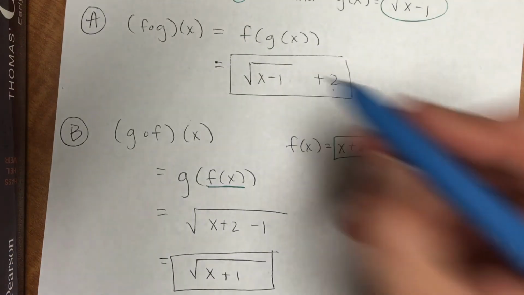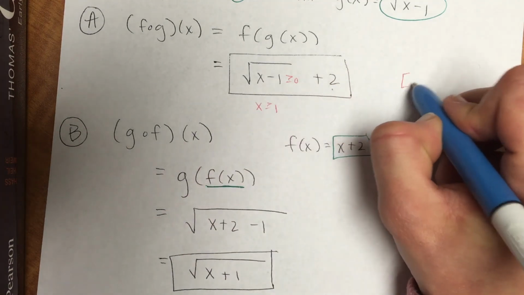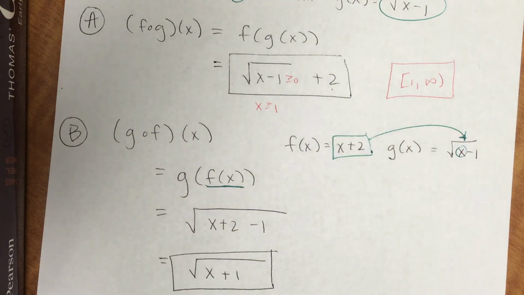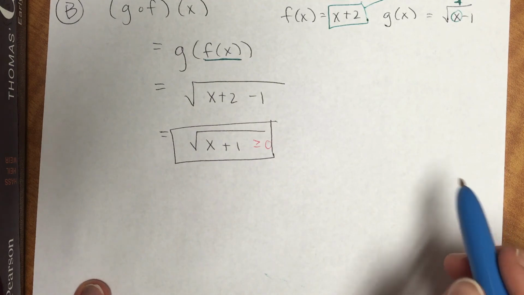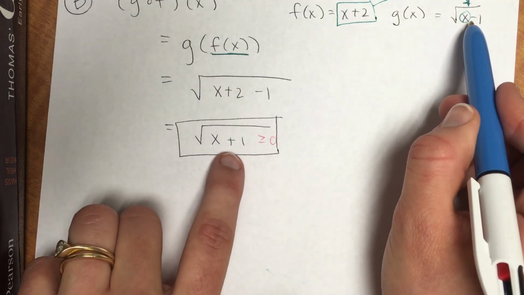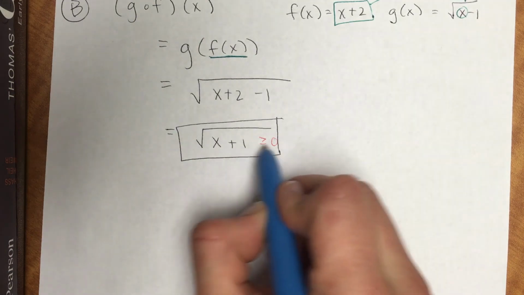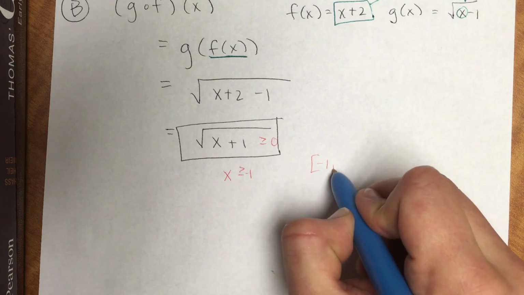This one's a little more exciting because now I have a square root that I can set greater than or equal to 0, so my domain is bracket 1 to infinity. And then this one is a weird domain, or different from my original square root, but it's still a square root, so just still use your domain properties. So still set this greater than or equal to 0, so this is negative 1.